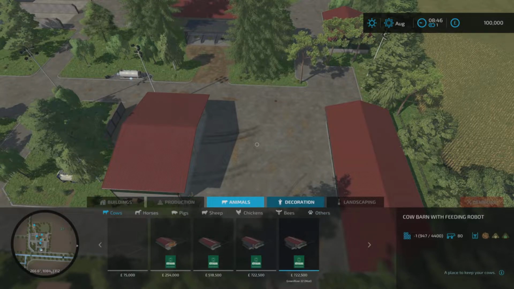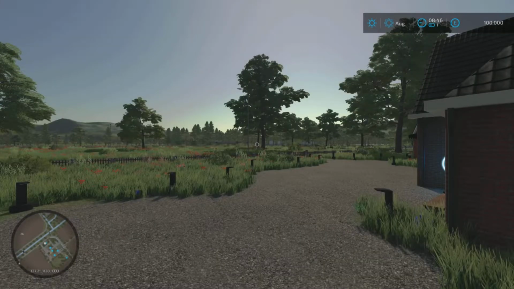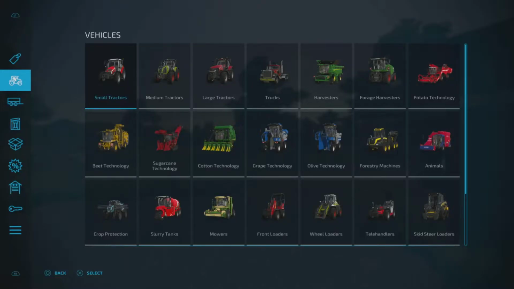The painting textures, pretty standard as you can imagine. Animal mud, asphalt, concrete, dirt, forest ground, grass, dry grass, gravel, rock and granite. That is it. Right, let's go through slot counts, starter machinery.